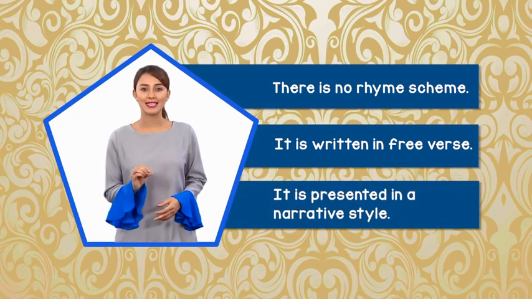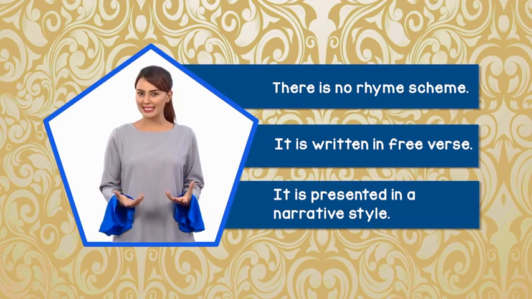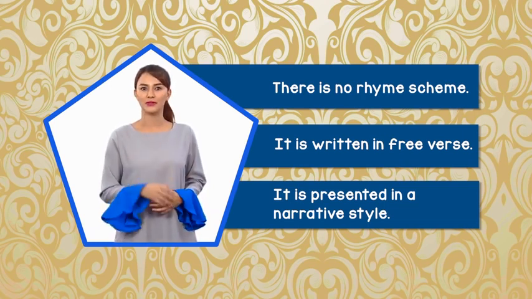The poem is presented in a narrative style from the first-person point of view. This means that it is written from the poet's point of view or perspective. In this poem, the persona was looking at a photograph of her and her grandmother when she was a child. This brought back the memories that they had together. It also reminded her of how her grandmother looked like when she was alive and healthy. Even though her grandmother had passed away, she still felt her grandmother's presence when she looked at the photo.